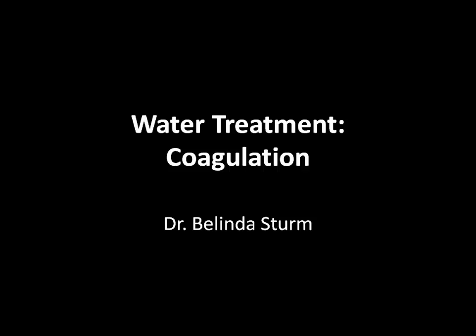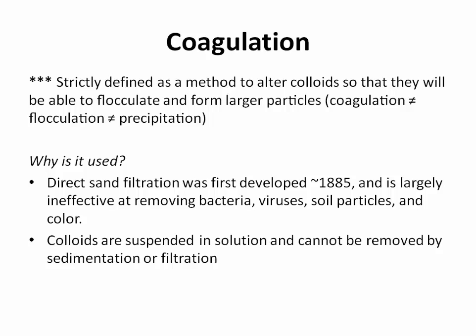We will be discussing the chemical process of coagulation. Coagulation is defined as a method to alter colloids so that they will be able to flocculate and form larger particles. It has been instituted in water treatment because direct sand filtration, which was first implemented, was found to be largely ineffective at removing bacteria, viruses, soil particles, and color.